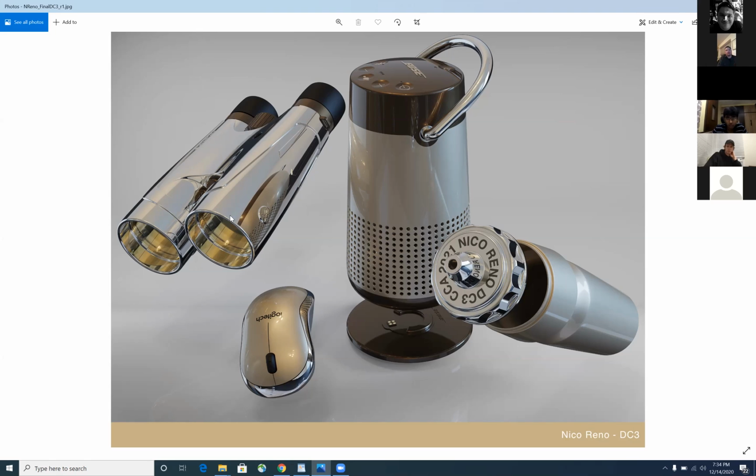I since tried to do that, but for some reason, whenever I exported the DXFs or whatever they're called, I couldn't get them to work right. They all came out really ugly. Whatever text I put in, it just wasn't working. So this was unfortunately a last resort. I wanted to do that for all these logos, but it just was not cooperating with me. So it was my second option or my backup plan. I gotcha.